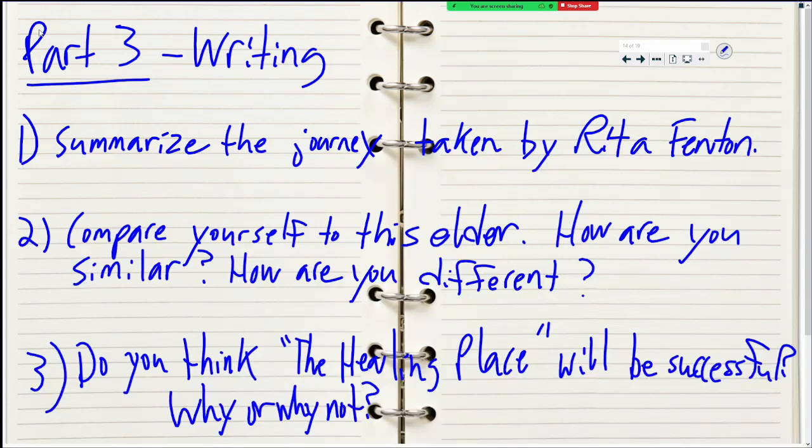this is what I believe. For example, a question about will it be successful. You might want to mention some of those alarming stats that Willow Fiddler brought up, and say, you know what, I think she'll be successful if she gets the help she needs and she promotes it, and if people know about it, right? So you could write it that way. And you could say, obviously there's a need for this healing place. People need it. It's going to fill a gap. It's going to help people. But only if she does these things, and that kind of thing, right?